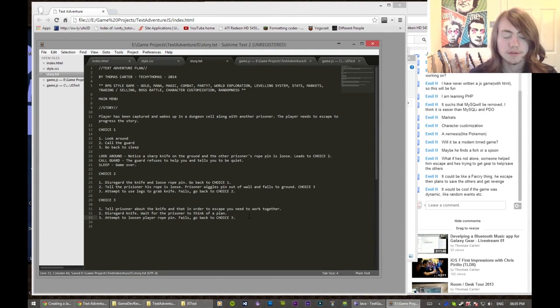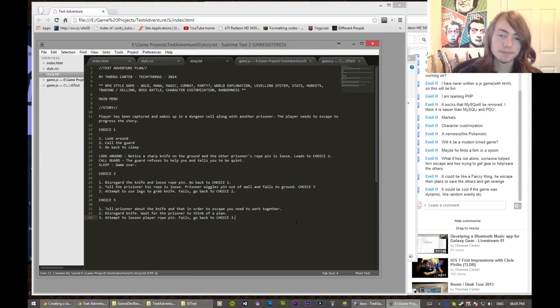I also want to have, with each section, a bit that has the choices on the right and then a little image on the left, of just like a little pixely type art of what's happening, to make it a bit more interesting. It might be cool to have a 3D type game, but I don't know how to do 3D JavaScript stuff. I think I'll keep it simple for now and keep it like an old school style text game like I originally wanted.